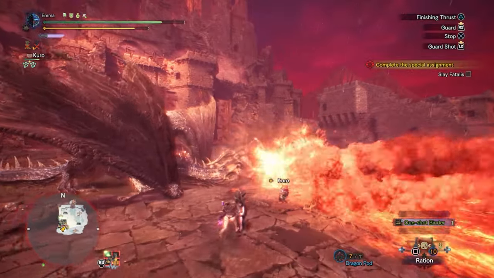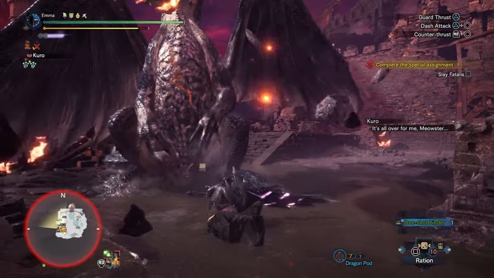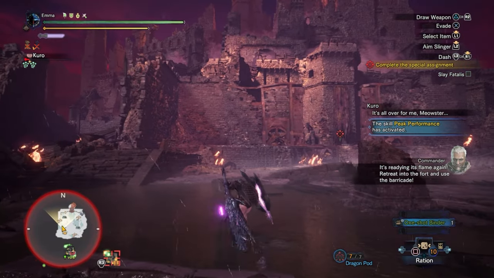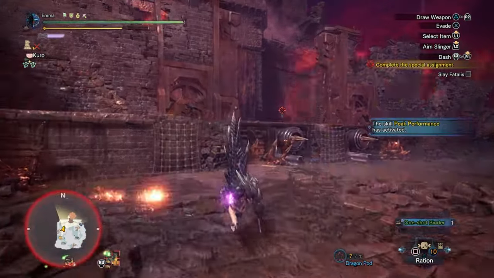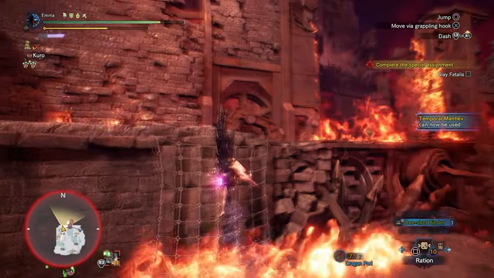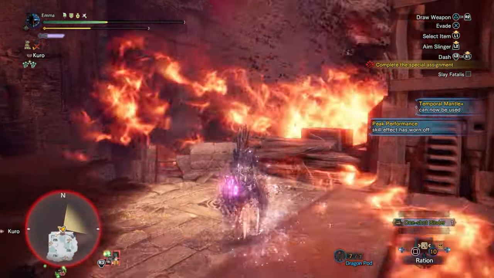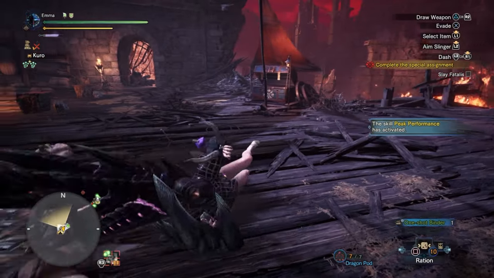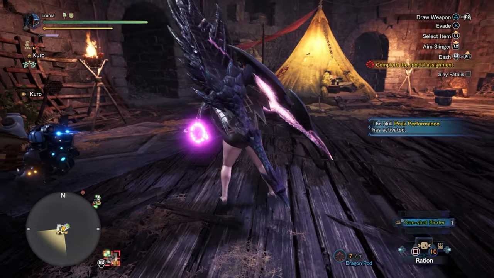All right, come on. We got this. Come on. Shit. Oh, no. We treat him in the fort and use the barricade. What, already? Jesus. Oh, no, guys. I don't know if I'm going to make it. Oh, fuck. Please. Guys, we're not going to make it, man. No! Oh, that is so unfair. Guys, that's so unfair, man. Oh, I'm pissed. Fuck you, Fatalis, you arsehole.